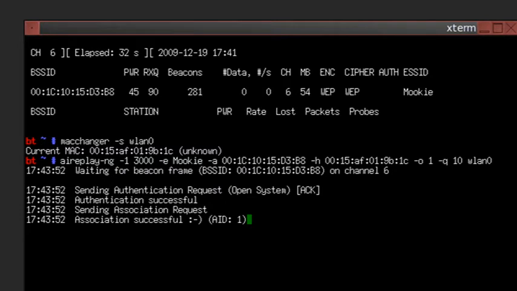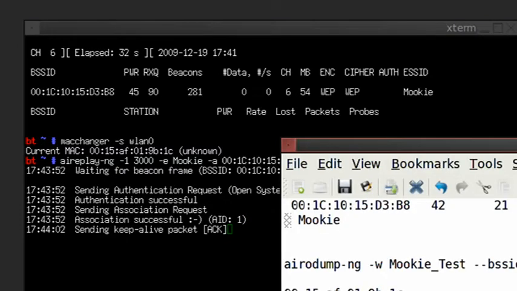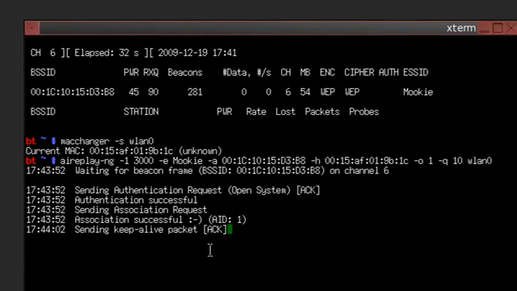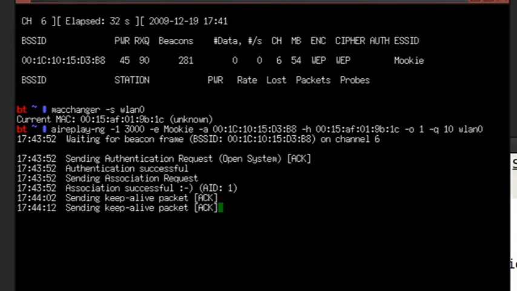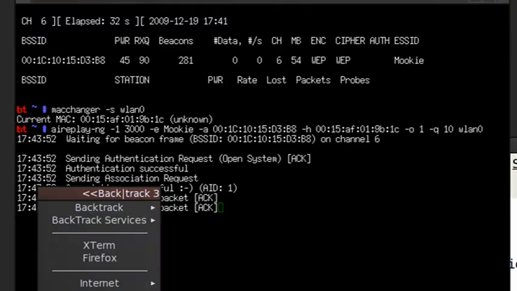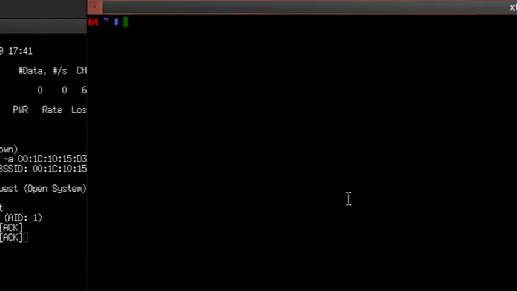Also, because we have it set to authenticate every 10 seconds, you want to keep this window up so it'll keep authenticating. You'll see the lines keep reappearing saying sending packets and so forth. So we want to keep that open. And we already see 2 listed here. Now at this point we want to open up another terminal window, another shell console. Just open up over here.